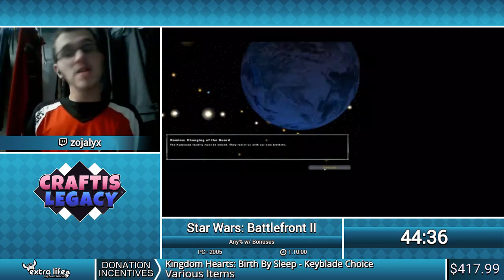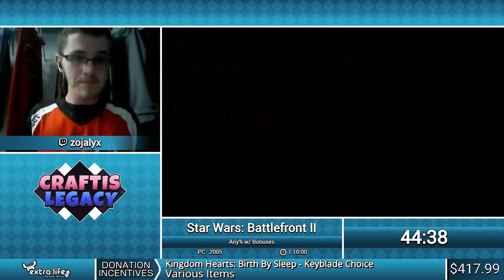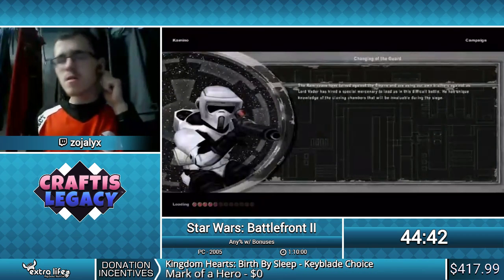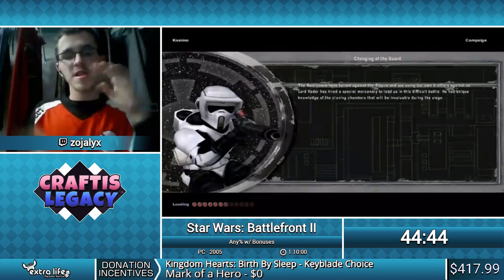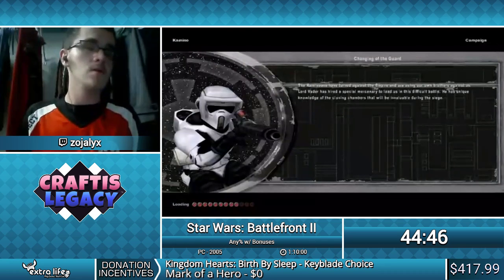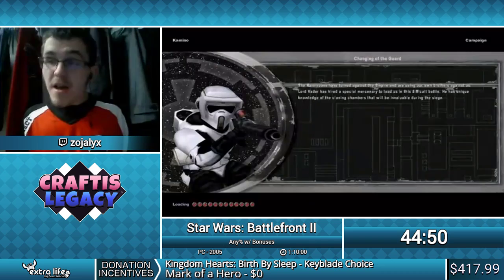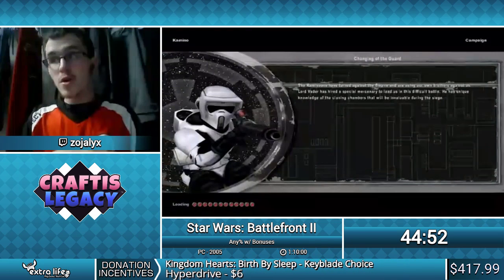So now we're actually going to get into Camino. And again, we're fighting clones. These clones are going to be different. We're fighting specifically jet troopers, and then this other type of clone that have railguns, which are basically like a Star Wars machine gun.